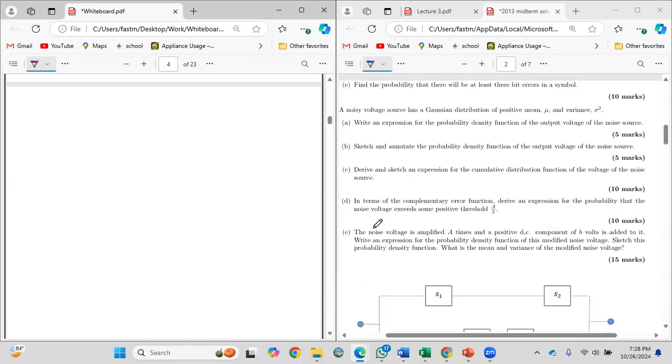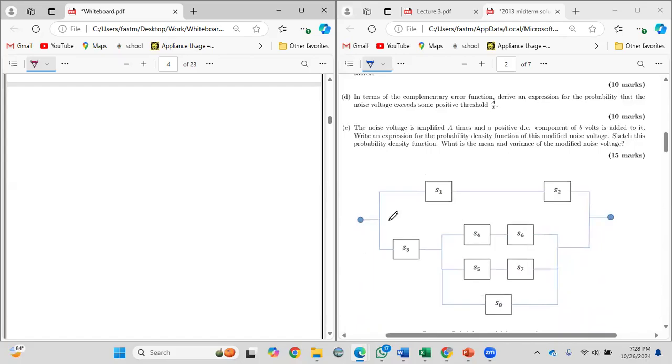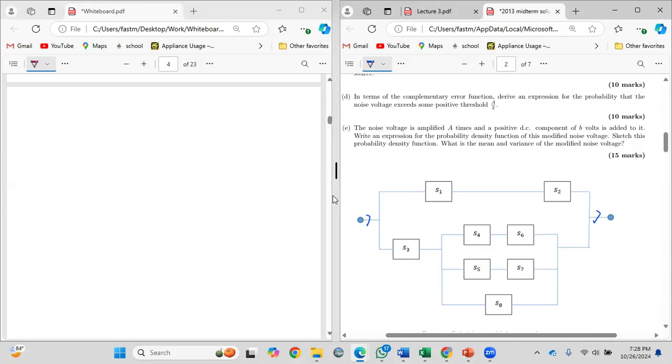Okay, so with respect to here, there's our circuit. You enter here, you exit here. Some pathway you use to get it to work, obviously. So the first thing we had to do is work the question as if you're trying to get it to work, and then the probability of failure would just be 1 minus the probability of it working. So the probability of failure is 1 minus the probability of success, or it working, right?